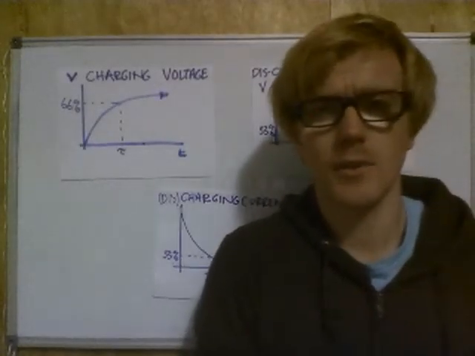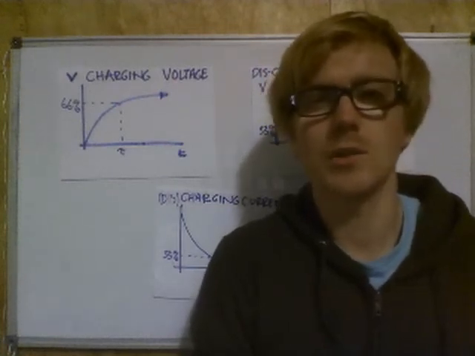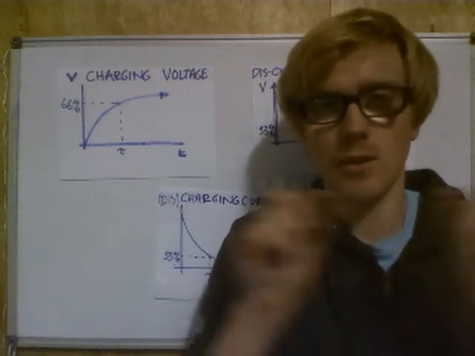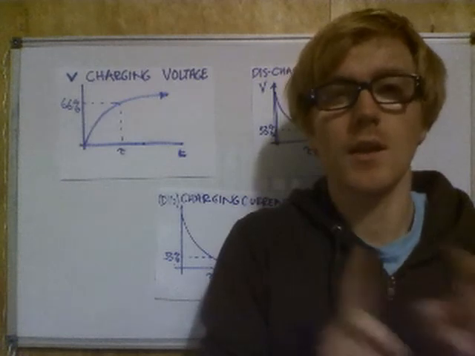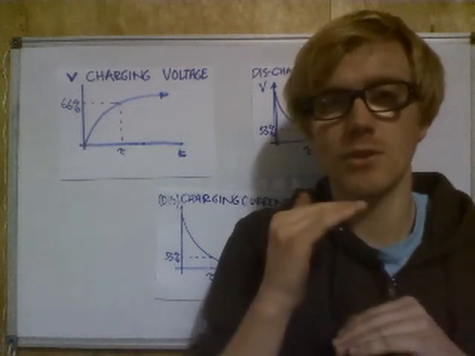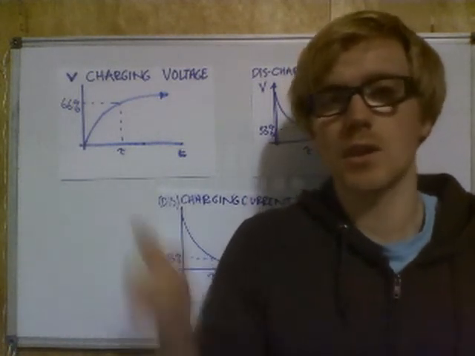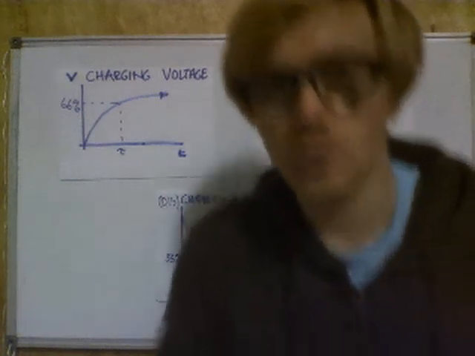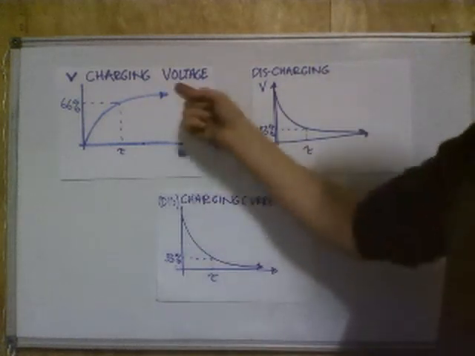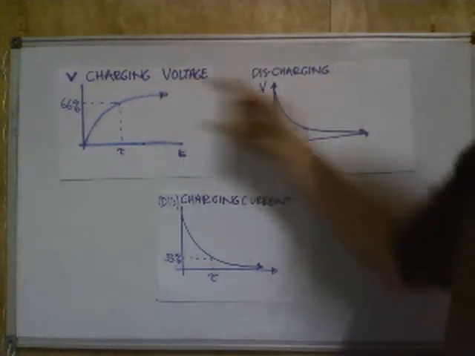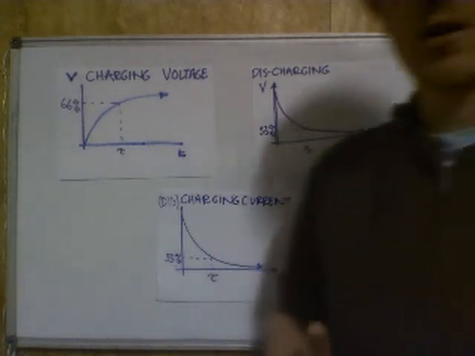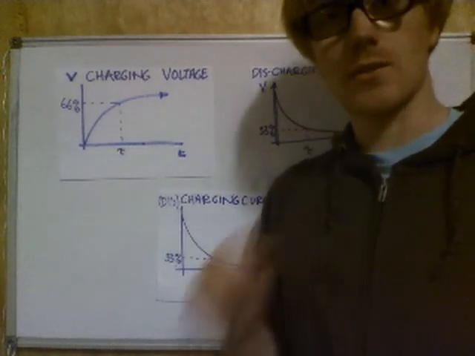That's hopefully introduced capacitors to you in an adequate fashion. Capacitors are a way of storing charge. They're created by a very thin break in a circuit between two plates. They stop charging when there's a balance between the applied electromotive force and the potential difference that develops between the plates, and we can draw these charging and discharging curves for them, in which the time constant, tau, is a very important factor. It works for voltage, charging and discharging, and it also works for charging and discharging current. Remember, the time constant, tau, equals RC, resistance multiplied by capacitance.